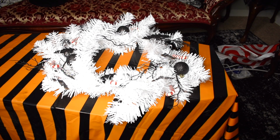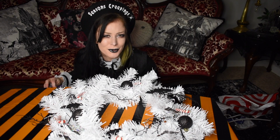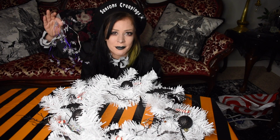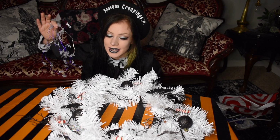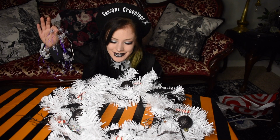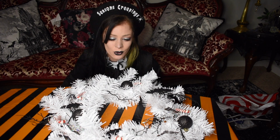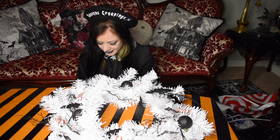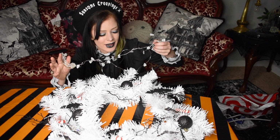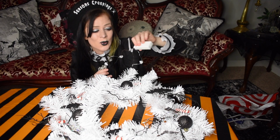So I think we're ready to move on to the more finalization stage, which is hot gluing all these items on and stringing on the lights. Alright, change of plans. I originally wanted to use my bat lights, but I am worried that I'm not going to be able to get them out once I hot glue everything onto this wreath. So instead, this will go to the side, even though I would prefer to use that with the white wreath. But I'm going to go with these IKEA lights that have enraged me because I can still access the battery pack when this is on the wreath.